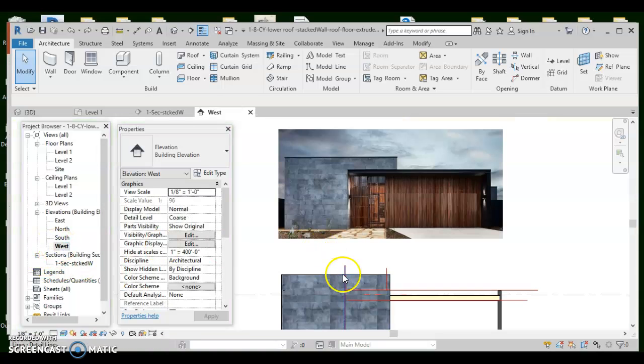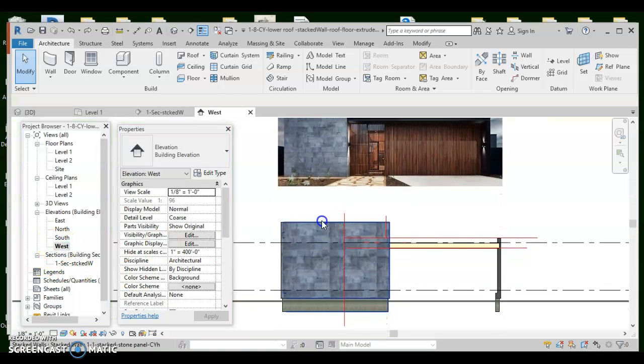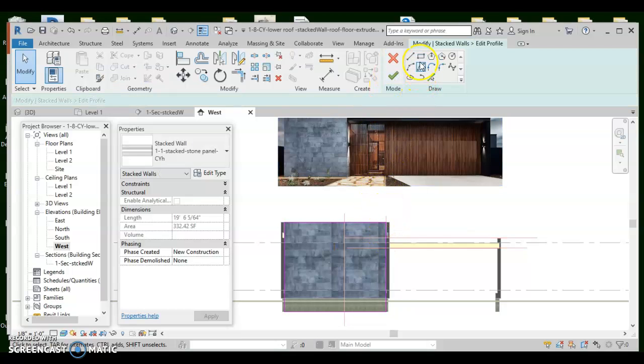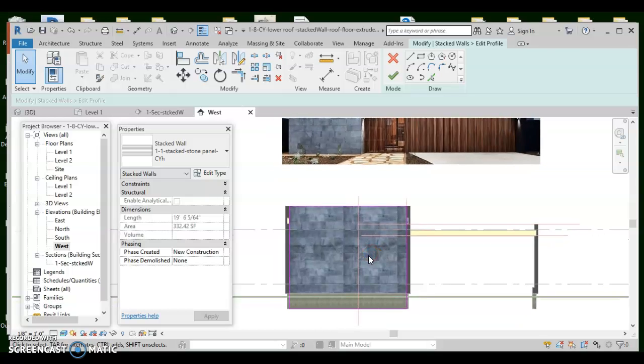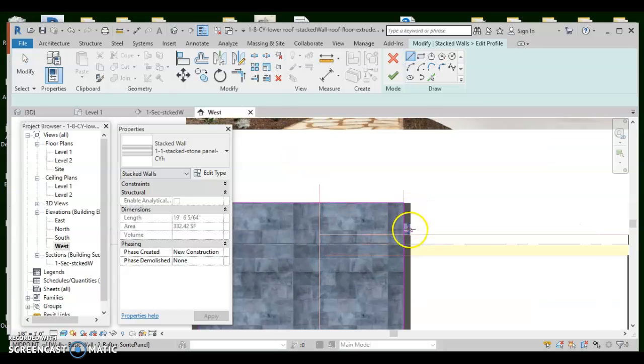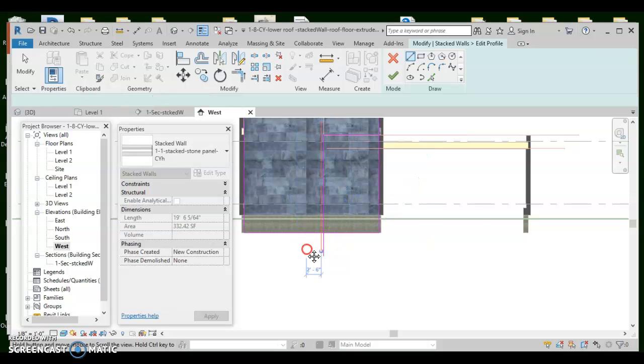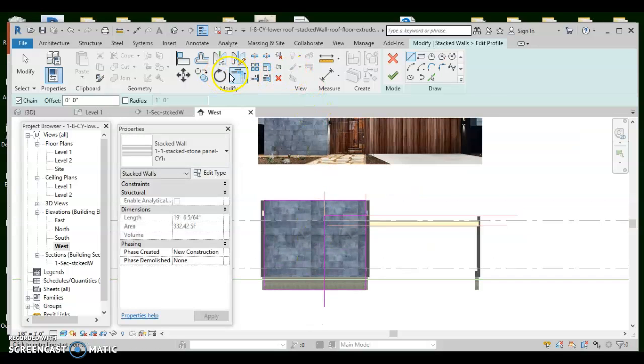So I go to Western Facade, and I say, take that wall and edit its profile, and it's going to give me the profile configuration, that pink line, and you can actually see the pink line right over here. And I say, okay, so I know what I want. I want to go from here to here and here and basically trim that. So let's just snap, clean this part with that part, and this part with this part. So I think I'm all clean, and I say like that.